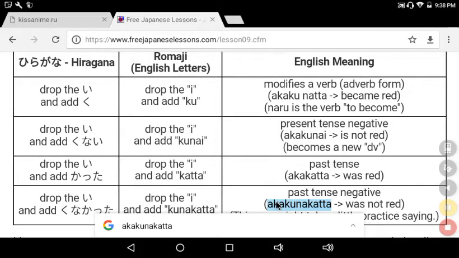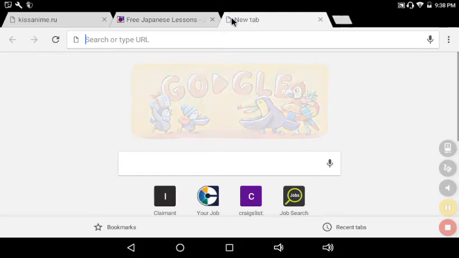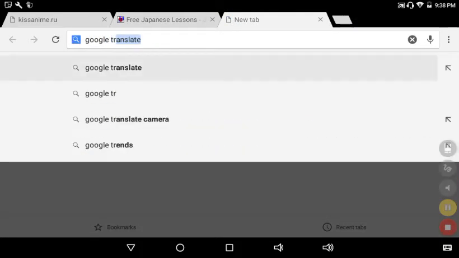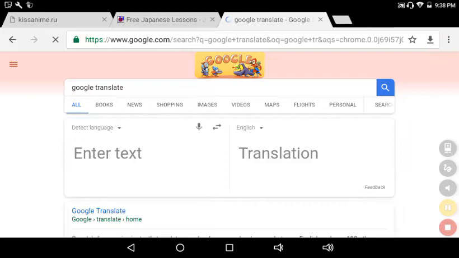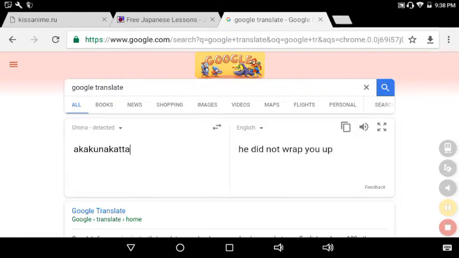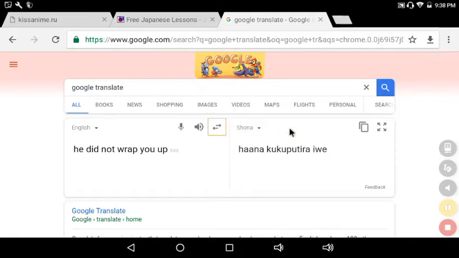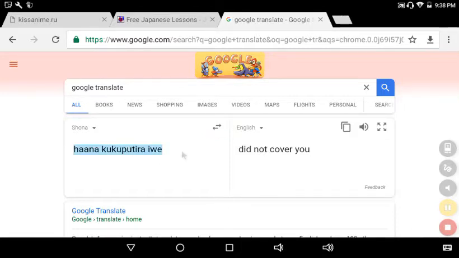You know what? This is how we're going to check to see if I'm saying it right or not. We're just going to go to Google Translate real quick. You can just type it in there and Google will tell you how to properly pronounce it, to an extent. Oh no, it messed some things up. See, that's not what I originally wrote. Sometimes Google Translate is wrong. Let's just try this again.